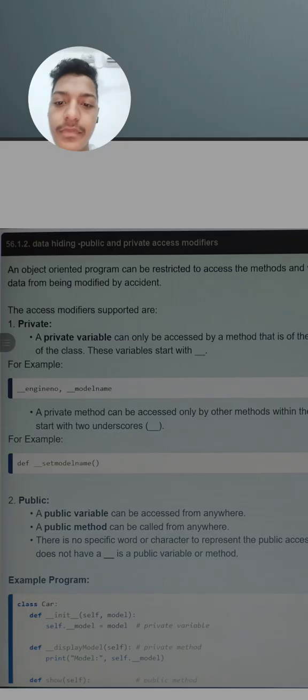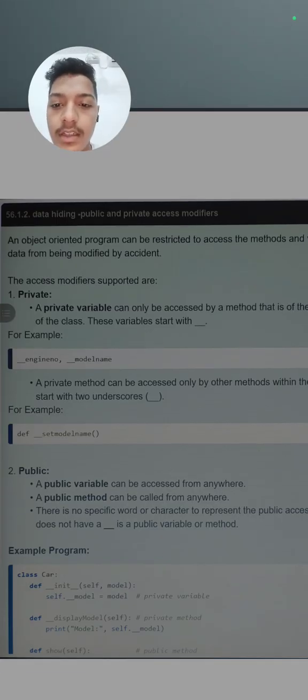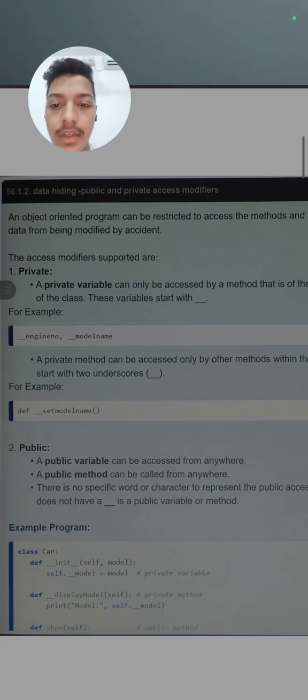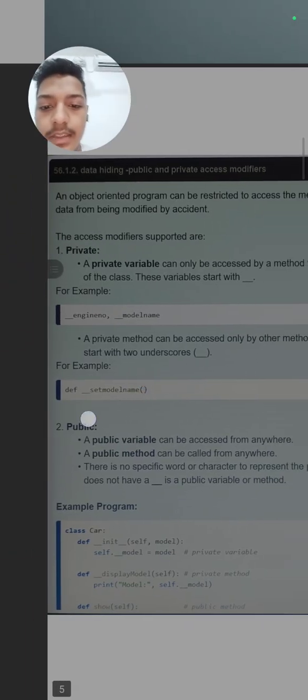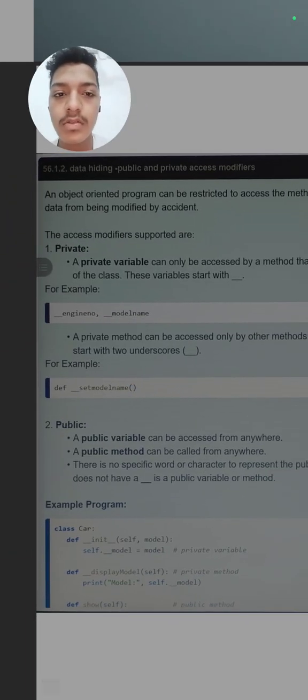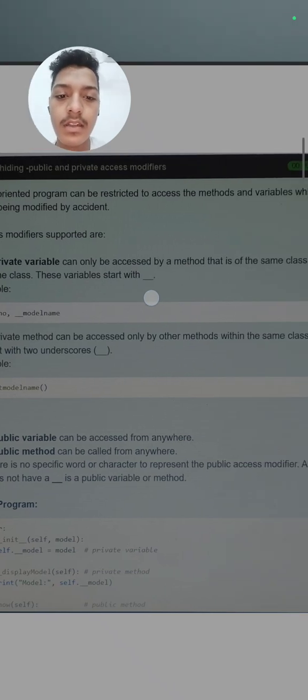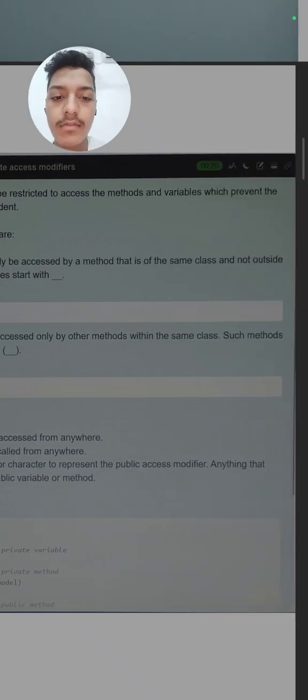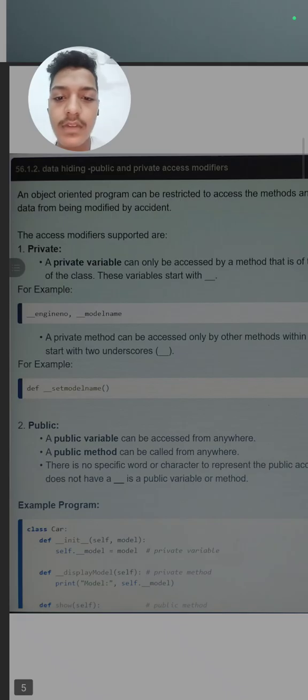Here it is written that there are two types of access modifier. First is private, second is public. So first we will study the private variable. A private variable can only be accessed by the methods of the same class and not outside of the class.